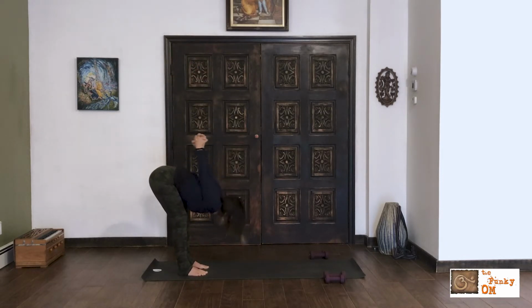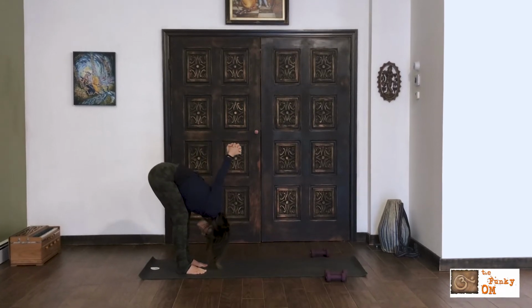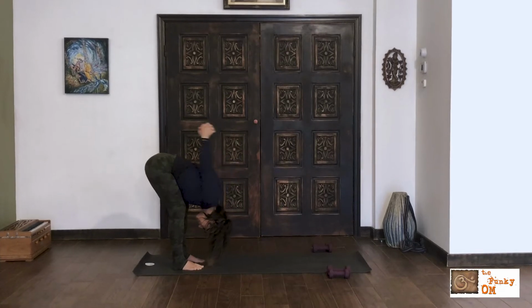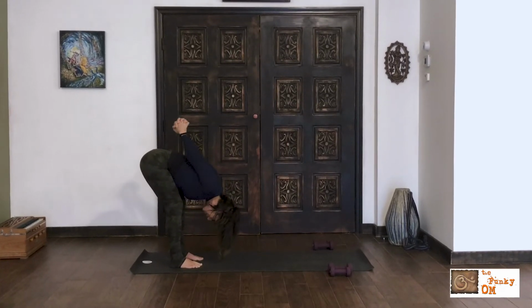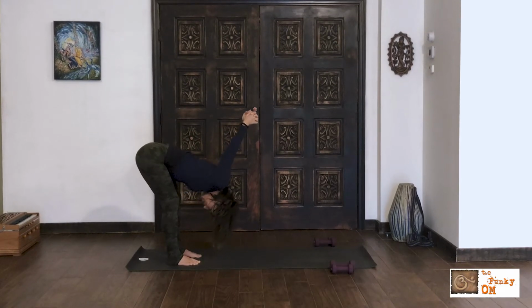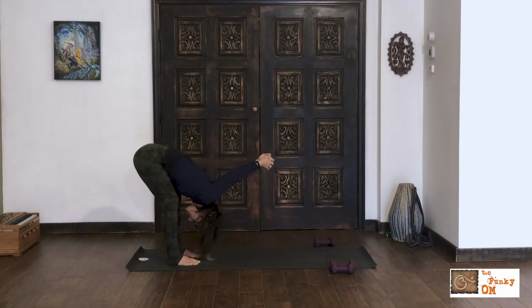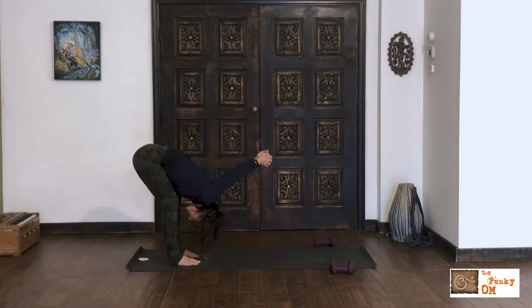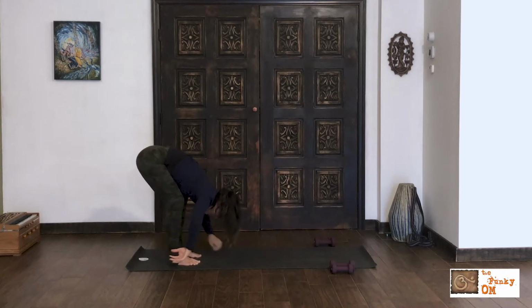Interlace the fingers behind you. Cascade the heart over the thighs. And lift the clasped palms any amount. So they can be here. Or they can start to lift up overhead. Big breath in, big breath out. One more time in, and out. Release the hands down to the earth.